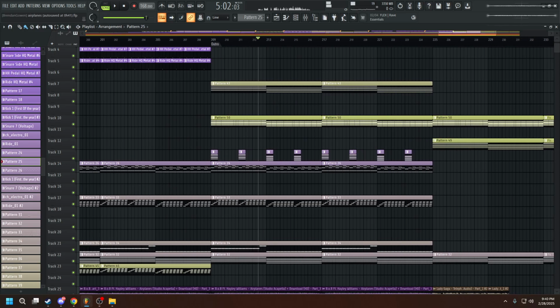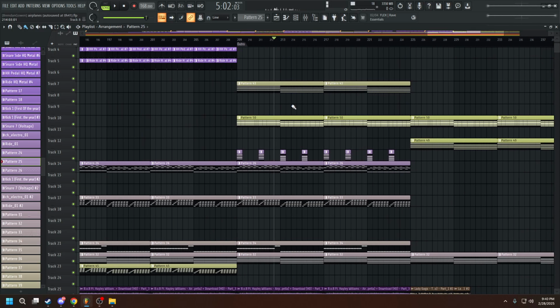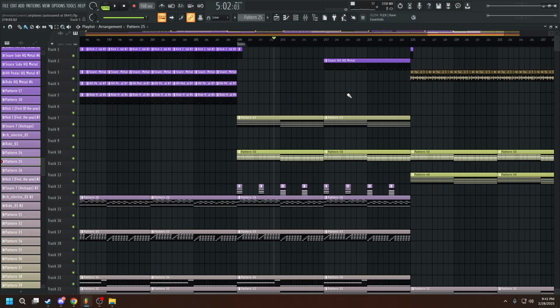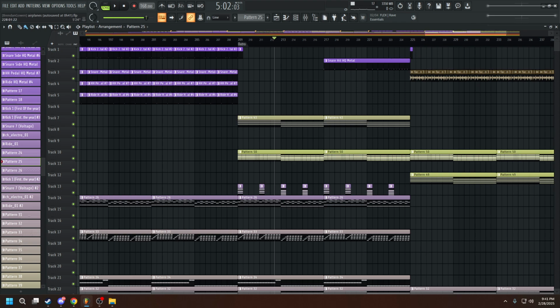Just taking out and putting elements back in. So got the plucks back in again, got the chord stabs, and then that wubby arpeggiated guitar pad, and then I believe this is the fuzzy, no, this is the real bass. So these are what we got playing right now, and then we also have the snare buildup coming in again to come to the next section.